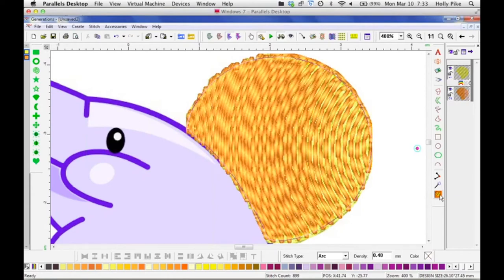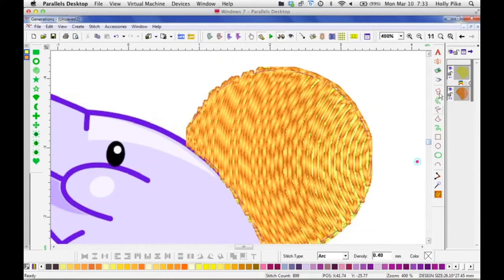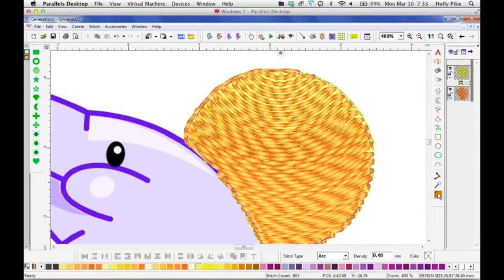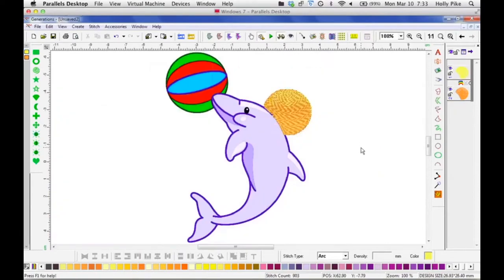Well, look at that. It completely changes how this looks. This little dot here, if we drag it up here, watch what happens. It changes where the arc arcs around. If we go out and take a look, that's pretty cool. Any questions on gradient fill and what I just showed?